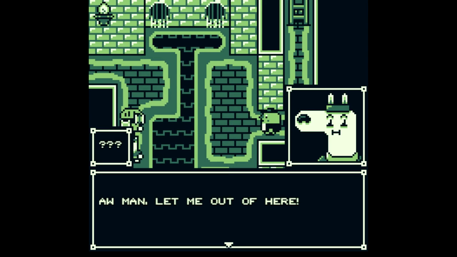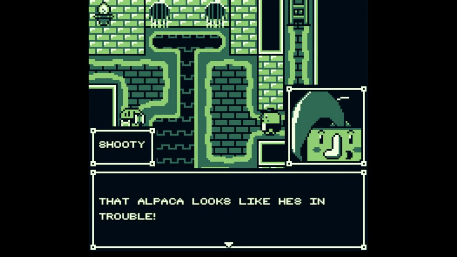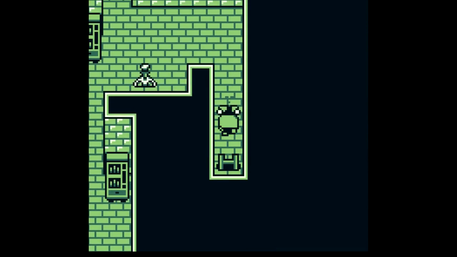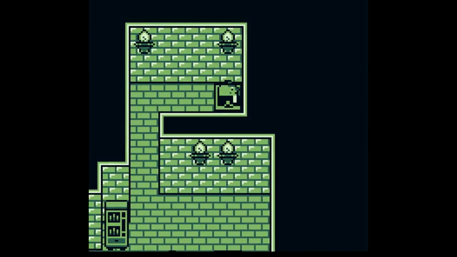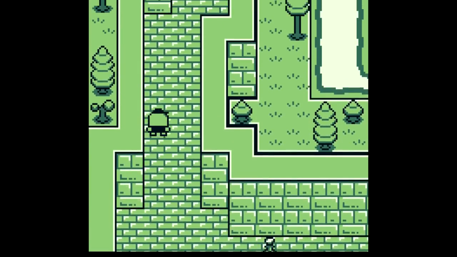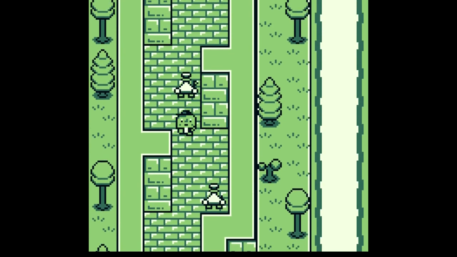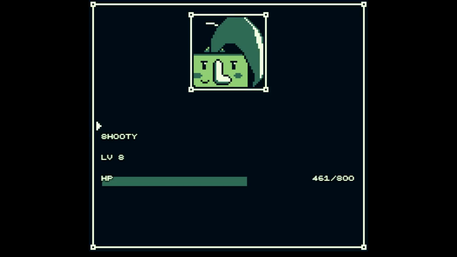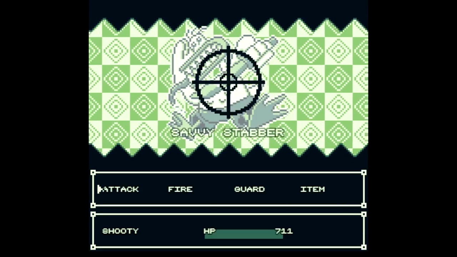Aw, man. Let me out of here. That alpaca looks like he's in trouble. Yeah, I'll come back for you later. I need to go and see what's up here. Birds. Chicken. No, no, no, no! Herb it up. Because these are the ones that hit real hard.